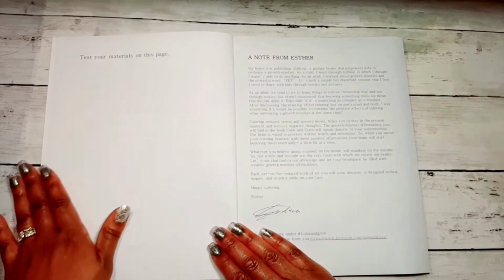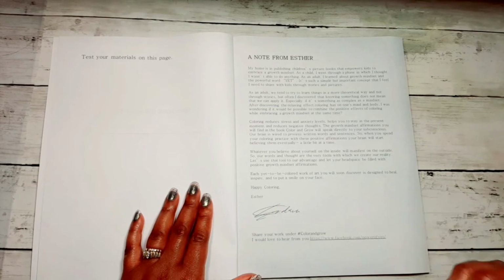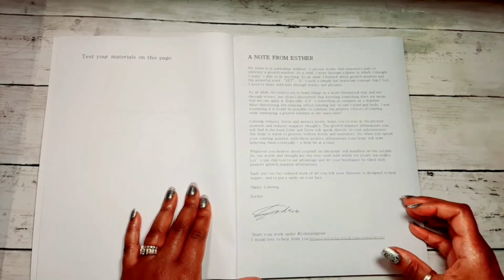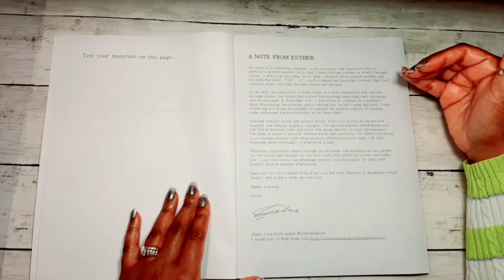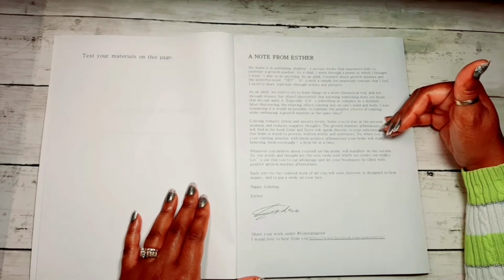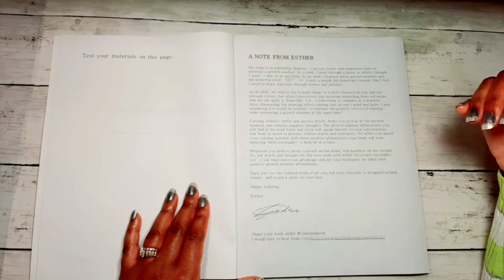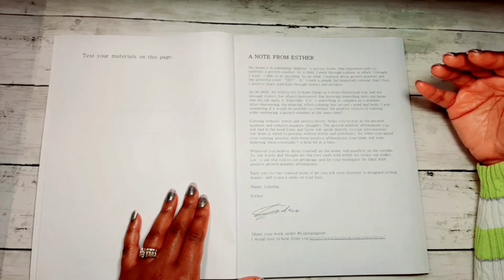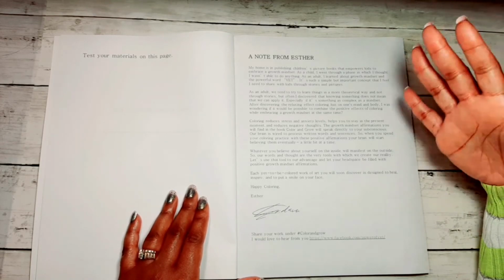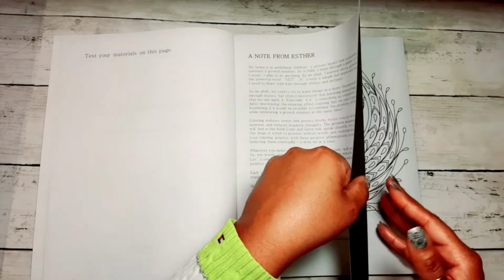So on this page to the left, you can test your materials here. And on this page, we have a lovely, lovely letter, guys, from the author. She took the time out to let us know about her childhood, why she created this book, why it will reduce stress and anxiety levels and help you to stay with positive thoughts and have positive growth in your life so you can grow to be a better person, a better adult. What better way to do that than with coloring, okay? All right, let's move on.